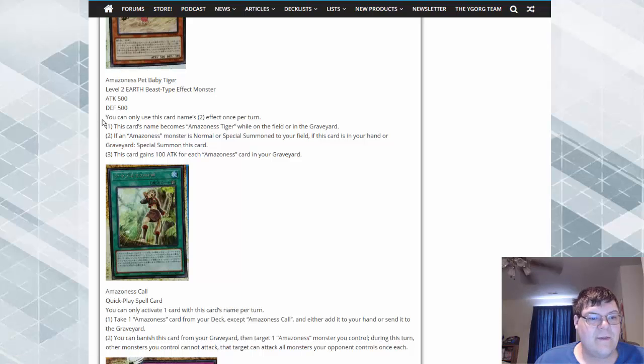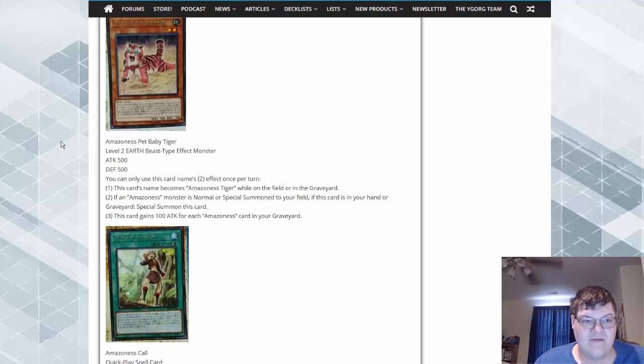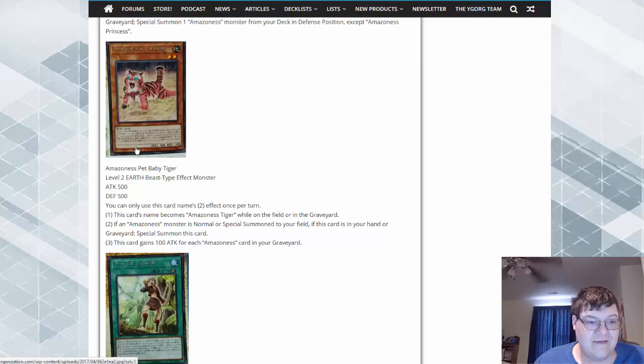Amazoness Pet Baby Tiger. You can only use this card's 2nd effect once per turn. This card's name becomes Amazoness Tiger while on the field or in the graveyard. If an Amazoness monster is normal or special summoned, if this card is in your hand or graveyard, special summon this card. This card gains 100 attack, or excuse me, 100 attack for each Amazoness in your graveyard. Little cute little baby dragon.